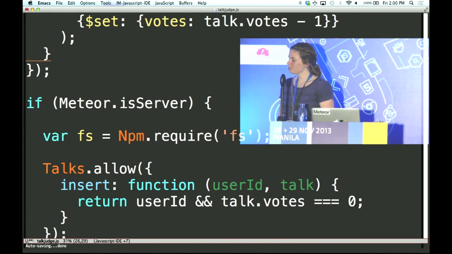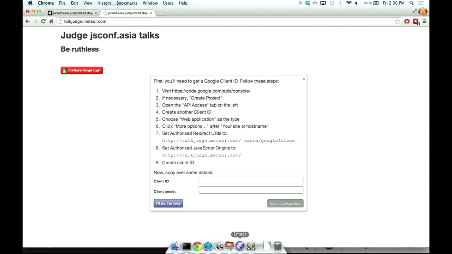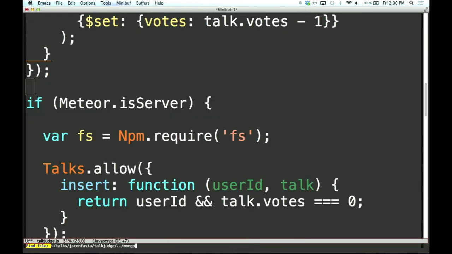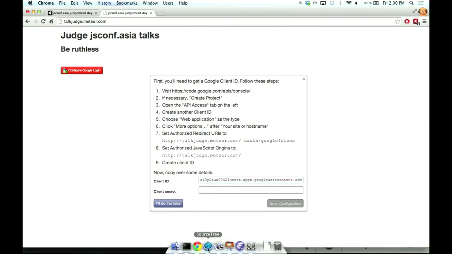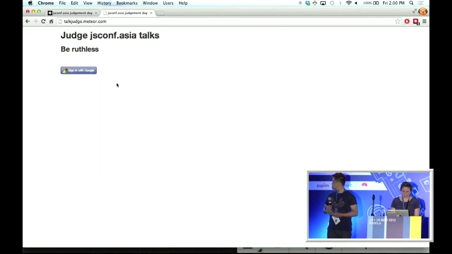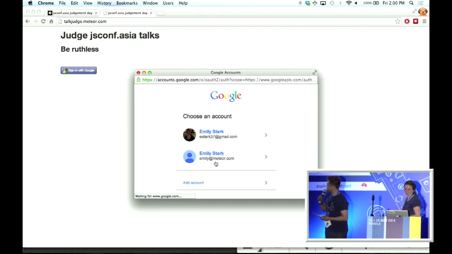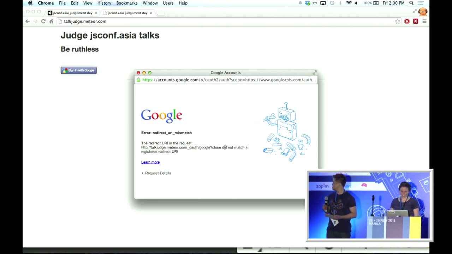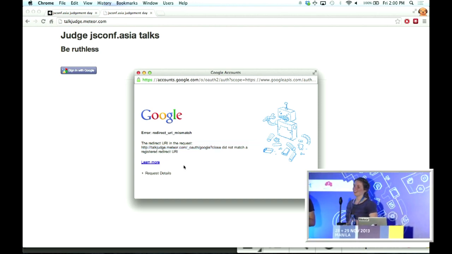Okay, and people are wondering if you could actually vote on that list. I hear there's someone betting 10 bucks on Leo. Okay, let me put in. People's feelings are going to get very hurt. It's not my fault. All right. It's all yours. Again, that's talkjudge.meteor.com. Oh, it's not all yours. OK, I will set it up. And I have to change the, because I set it up for localhost. I'll put it in the chat or something.